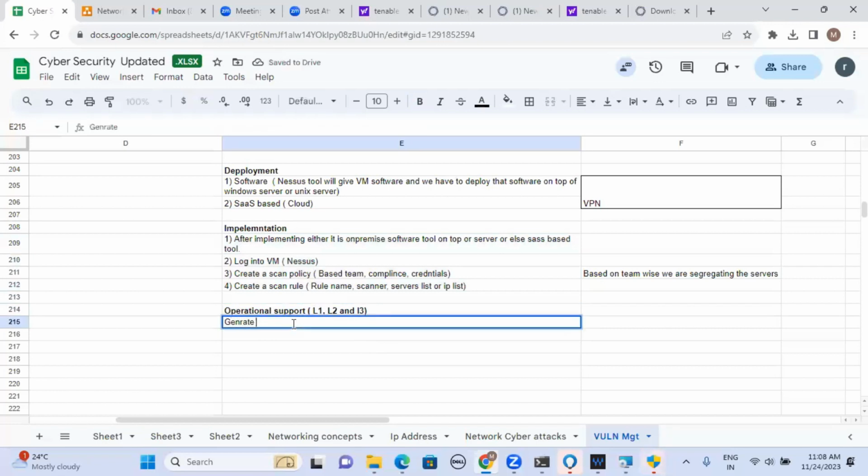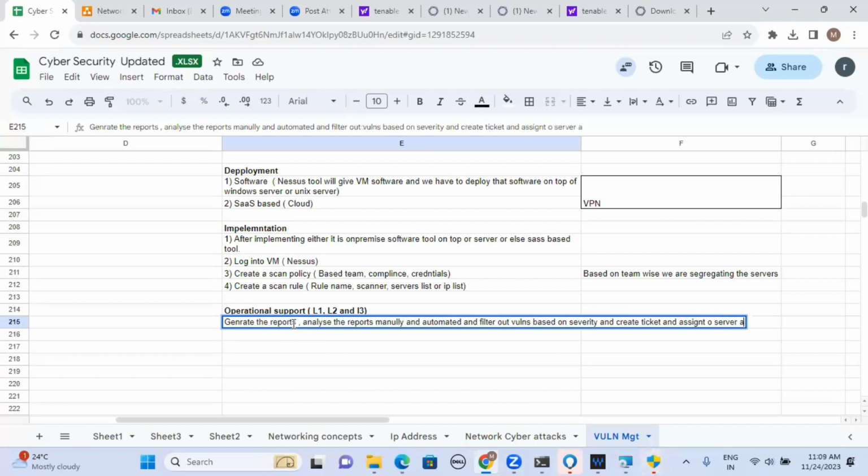Generate the reports, analyze the reports manually and in an automated way, and filter out vulnerabilities based on severity, create a ticket and assign to the server team. Server team will fix it.